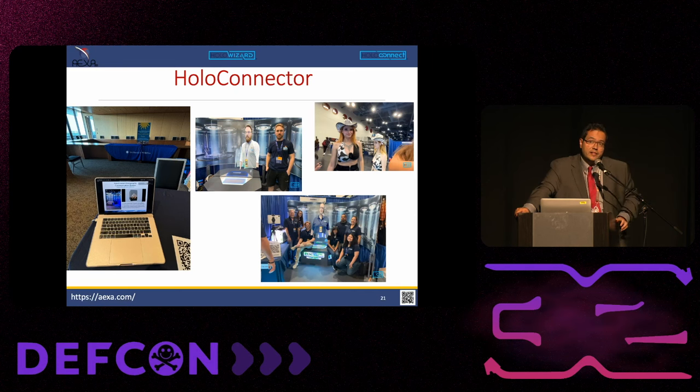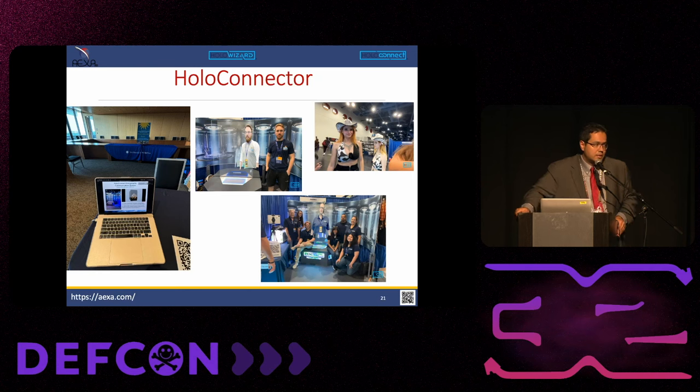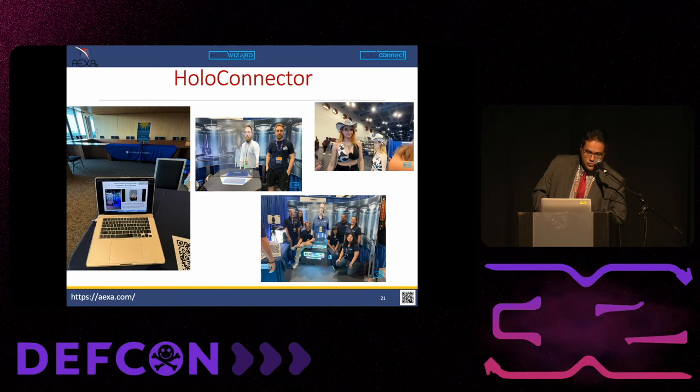Right now it's free because I really believe this technology can help a lot of people — not only in space, everywhere. We also built a device called HoloConnector, which comes in two sizes: human size and table size. It projects holograms without glasses. We launched it during a comic convention in Houston, Comicpalooza, then made the official presentation at the Smithsonian Museum in Washington D.C. two weeks ago. You can see people with holograms projected next to them, and you can play with this technology as well.